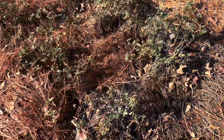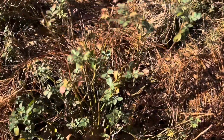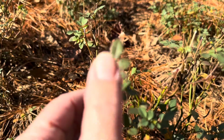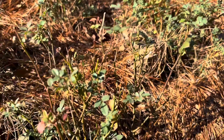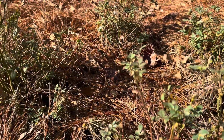Okay, so these are our little lavender miniature roses, and they have not been trimmed back once this year, but you can tell that they have been eaten back. All those little cut marks, this is where the deer come in here, and they just have like a little salad bar, all you can eat.